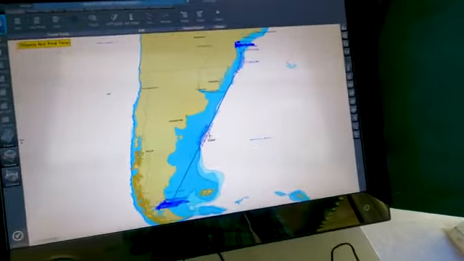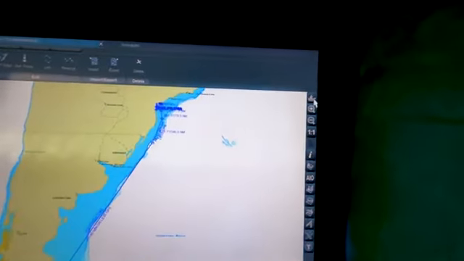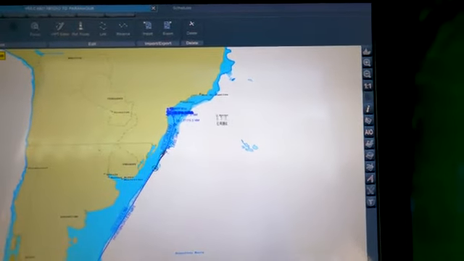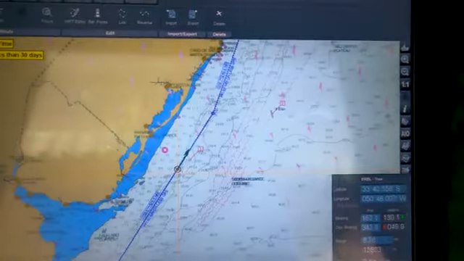So first what we will do is we can load a route. I'll load my present route. So that's my route. If I want to go to my ship's position, as you can see, this is the button which is there, same as the ahead button in Transas like this. Press this, and the chart will automatically take me to the position where my ship is. So this is my ship position. I can zoom in.